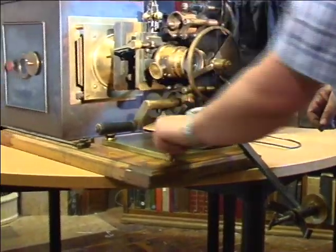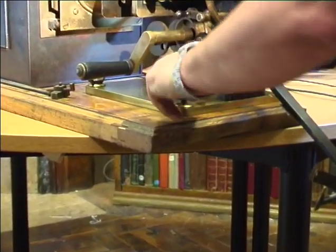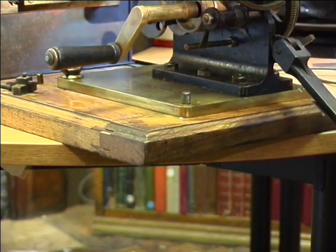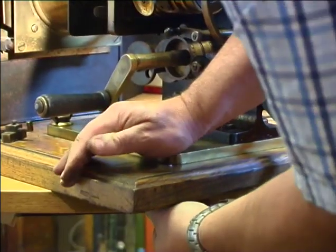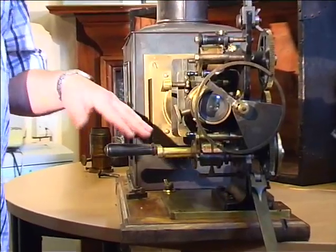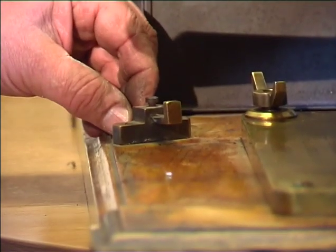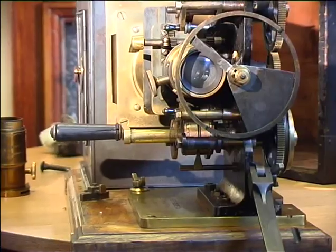What we need to do then is undo this nut, because the whole mechanism on this projector swings around, and that's how you get it to be a slide projector. Take that off of the bolt and push it out, supposedly. That catch is adjustable, so although it's not in the perfect position, you'll not see that on camera. It must have needed adjusting. It's not being adjusted. This is an adjustable stop right now.